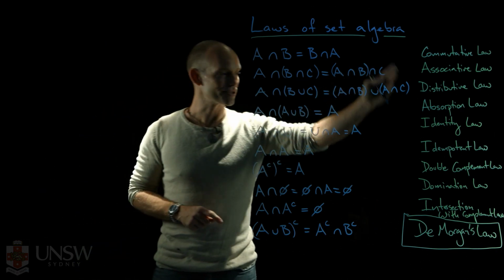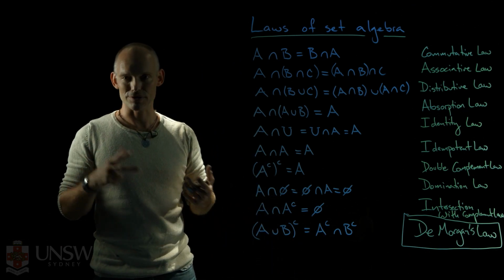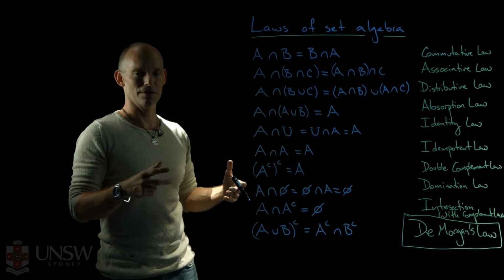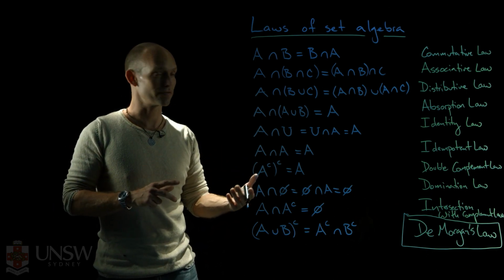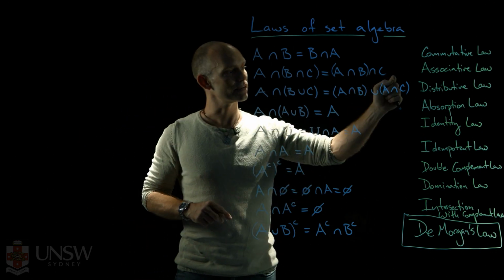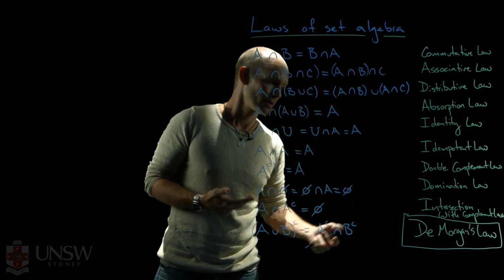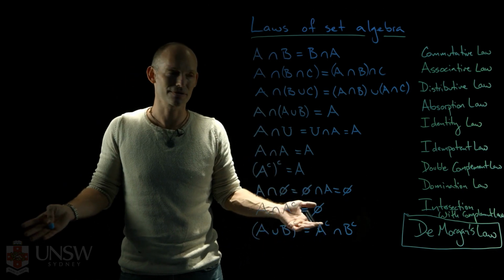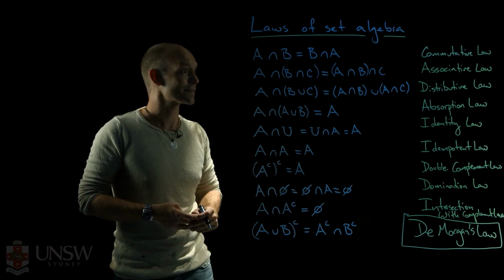The names of the laws here, and we've got quite a few of them. Some of them sort of make sense, especially since some of the terms like commutative, that expression you find in a lot of mathematics, so you'll get used to it if you're not already. Same with associative and distributive, idempotent. The others you'll sort of just have to memorize, and that's a bit annoying. Hopefully you're better at memorizing things than I am.